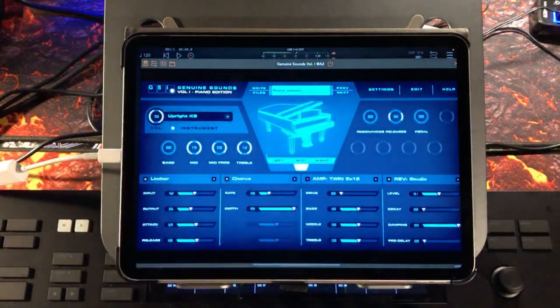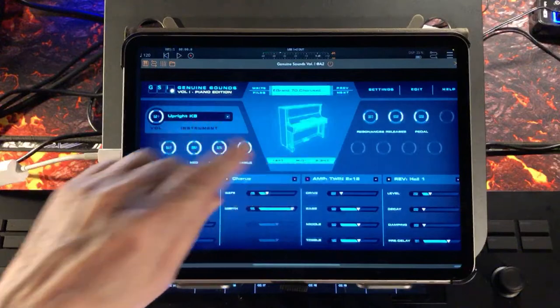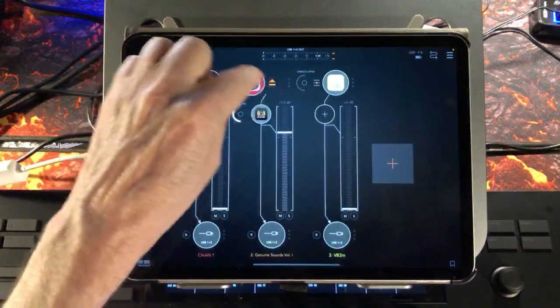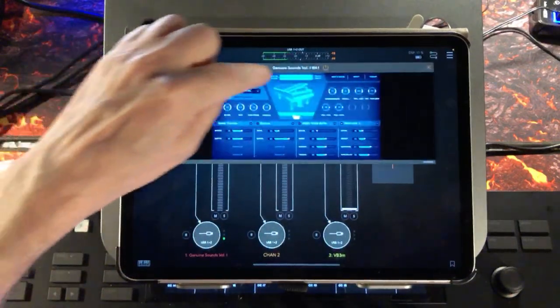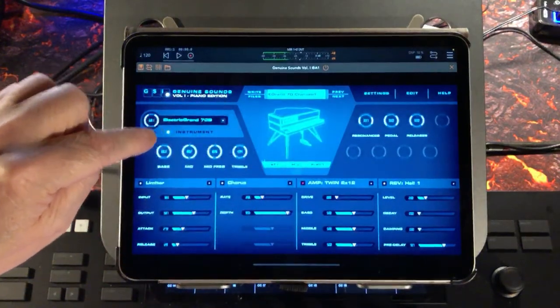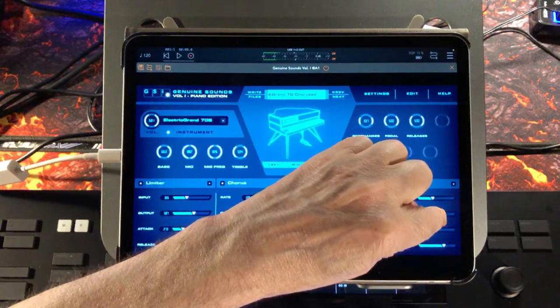So what's this? Oh, Piano Saloon. Oh, this is one of the... You've got to laugh, ain't you? After me just saying all that, it goes and crashes. But no problem. Let's load it back in because I want to try that patch. Let me just connect it to my MIDI. Unless it was the patch that crashed it, but I don't suppose it was. One of my favourite sounds is a chorused... it's typical, isn't it, Patrick? Absolutely typical.